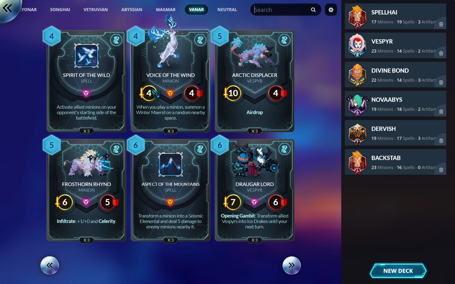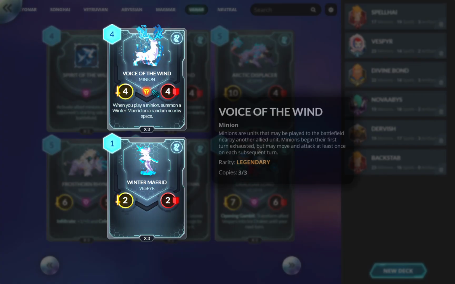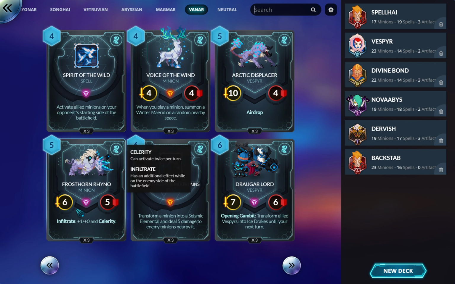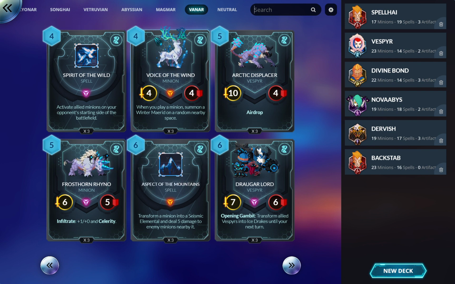Voice of the Wind. When you play a minion, summon a Winter Mite on a random nearby space. So, it makes a 2/2 when you summon. It's good in zoo, things like that. Not much more to say. Obviously, that little infiltrate guy who comes back to your hand starts getting more and more value off this. It can be quite good. So if you want to build around it, build around it.